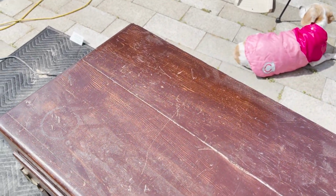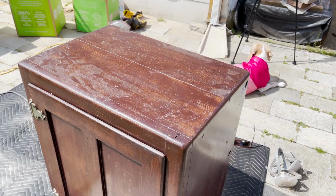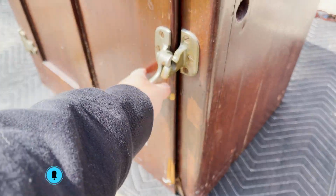In this video, I am going to be doing this ice box. It's an antique one I picked up at a thrift store. It was originally, I believe, like $45 and I got it on sale for $15. I'm actually going to be doing this for my dad.